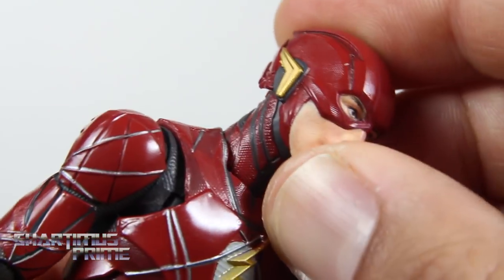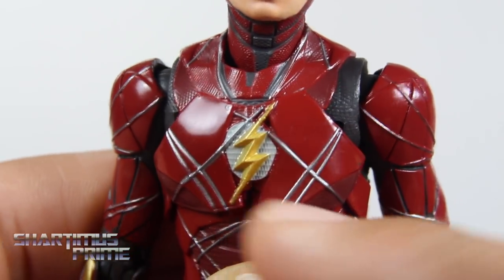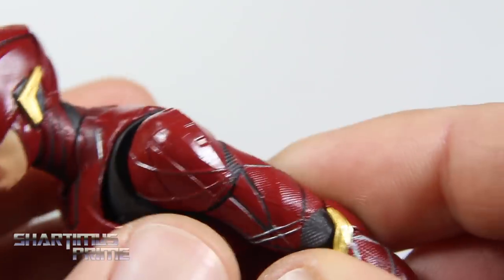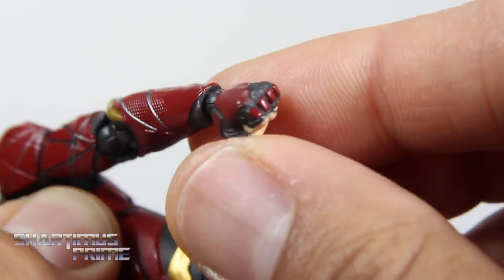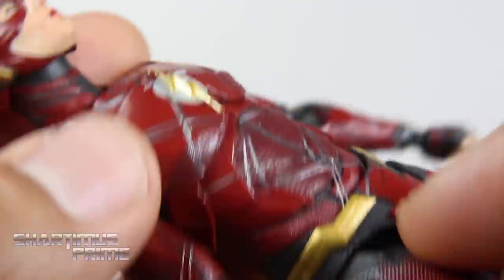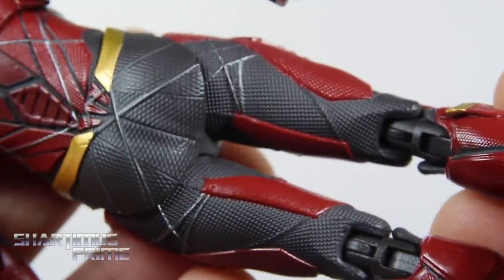I thought the biker helmet design was a smart choice and I liked it. Looking at the rest of the suit, which looks really cool — look at all these wires, the lightning bolt looks great. I would have actually preferred more of a circle right here; it feels like it's getting a bit crushed by the chest plates, but I think they did a great job. Nice clean gold paint apps throughout. I love all these intricate details. Lightning bolts right there on the hips — great adaptation from the comic version. And then we get the grey section in the back. Legs look really good.